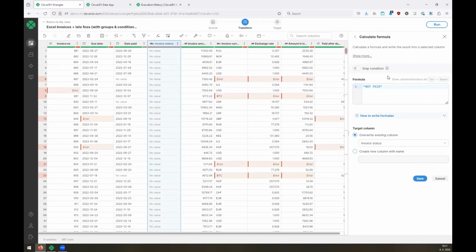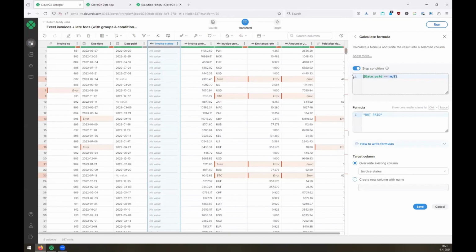Right? This is what it looks like when the condition is not there, and you can then simply enable it and type your expression. This is an expression that has to return a Boolean, and it's evaluated for every record. So as the execution of your job flows, it will, for each record, execute this, and if it's true, it will run whatever step is in here. It doesn't have to be a formula. You can easily add a step condition to something like an uppercase, lowercase, and so on.